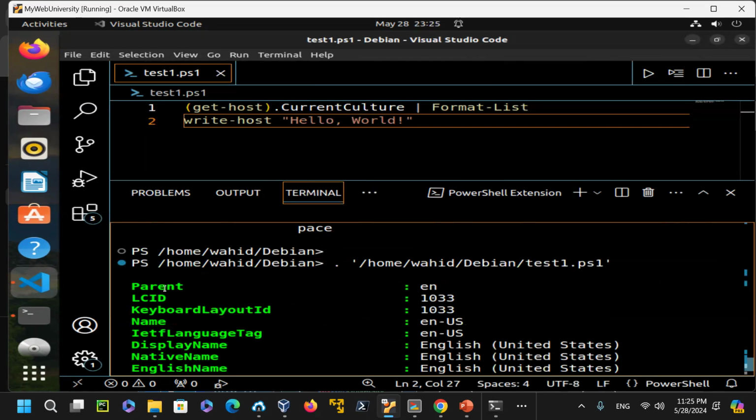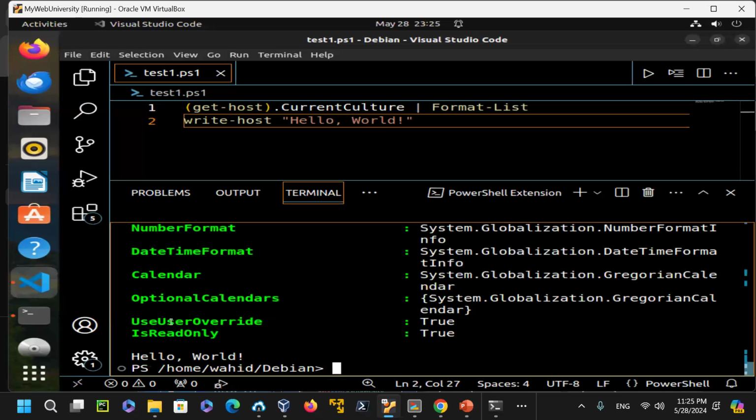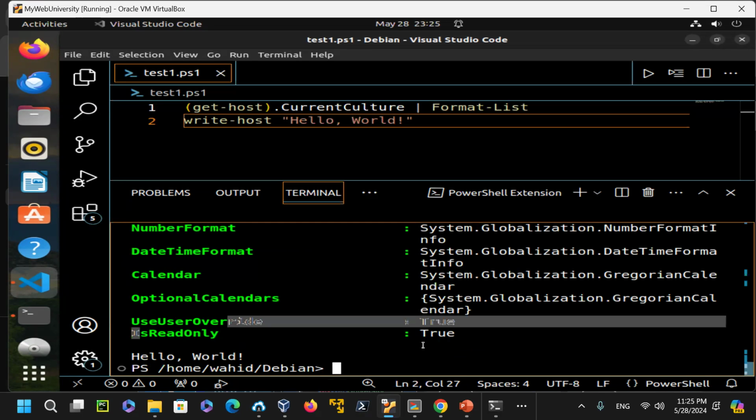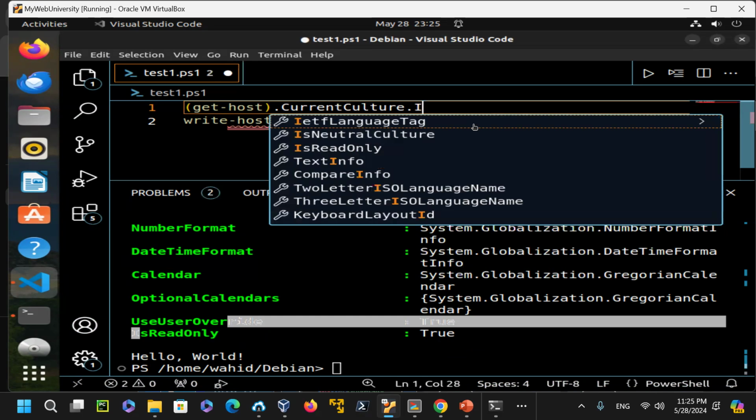Each one of these is in a hash table, parent and it's English, and then LCID is 1033, key-value pair, right? So like, for example, IsReadOnly as true, then I could just say, well, let's get this one instead of the list in that format. I'm going to say this dot IsReadOnly.